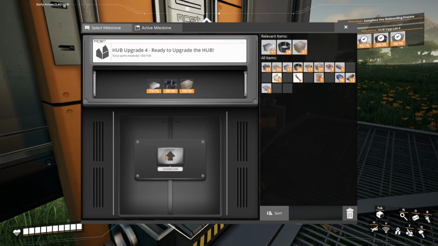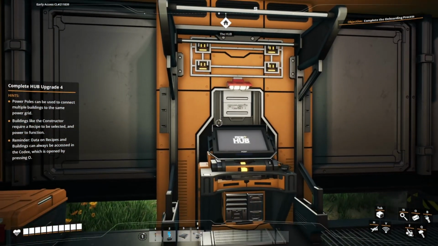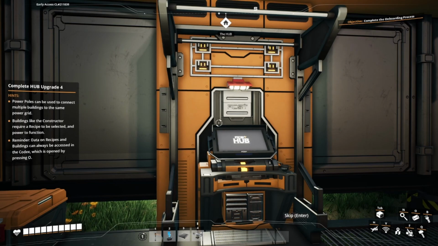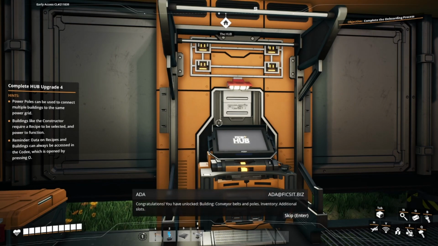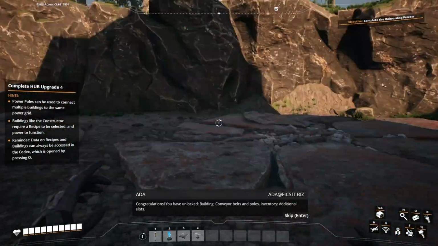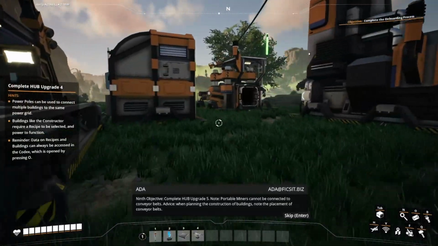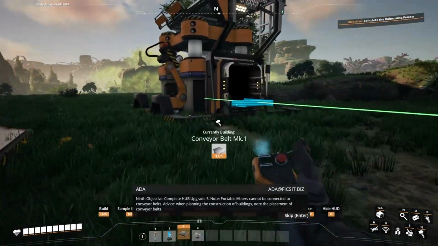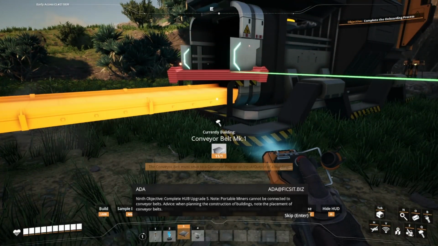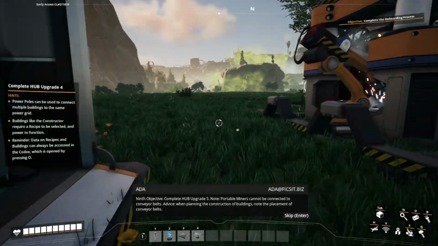So what does that give us? Power poles can be used. Congratulations, you have unlocked building conveyor belts and poles. Inventory additional slots. Ninth objective: complete hub upgrade 5. Note: portable miners cannot be connected to conveyor belts. Advice: when planning the construction of buildings, note the placement of conveyor belts.